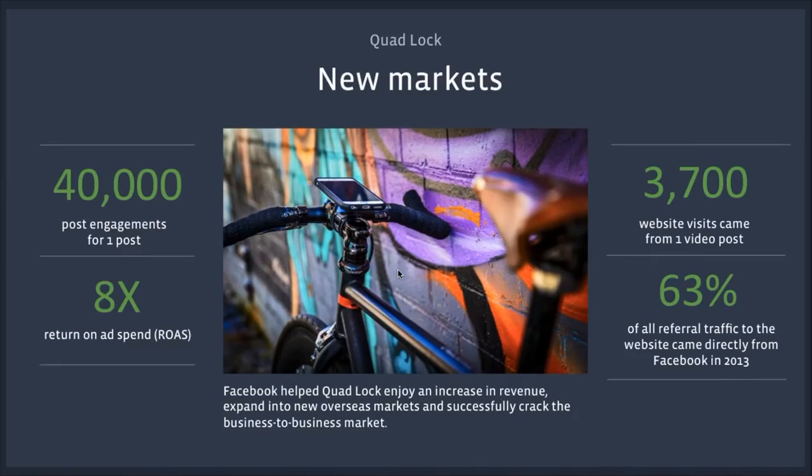They saw a tremendous uplift in results, which they were super happy about. They got a huge boost in the page post engagement for every one of their video posts, and their return on ad spend also increased. A lot of times people may worry that if they do things like video, their return on ad spend is going to go down. But if you do it the right way, you can actually increase your returns, not just in the long term, but in the short and medium term.